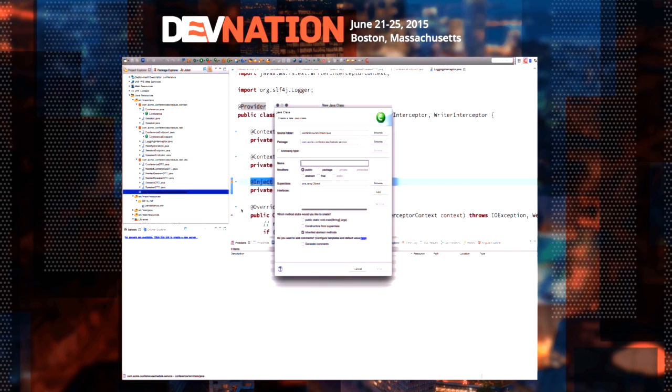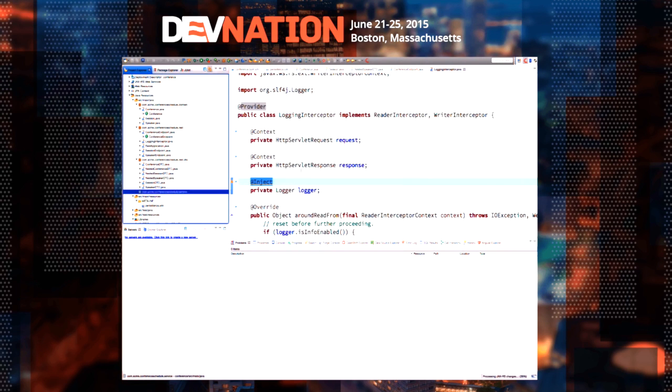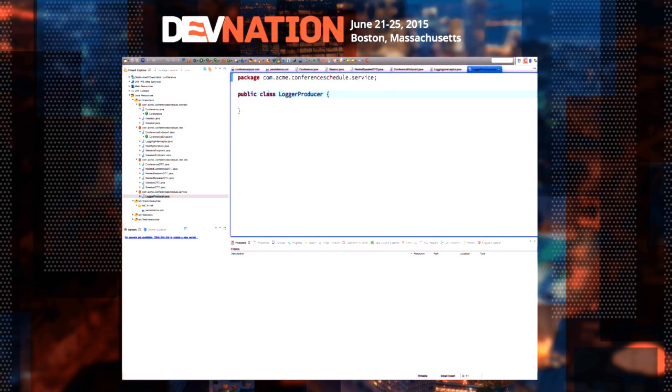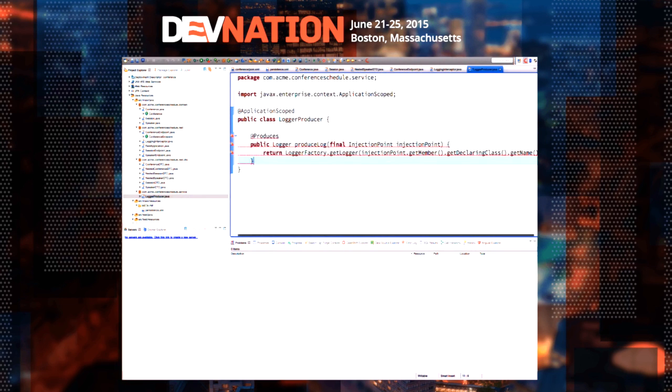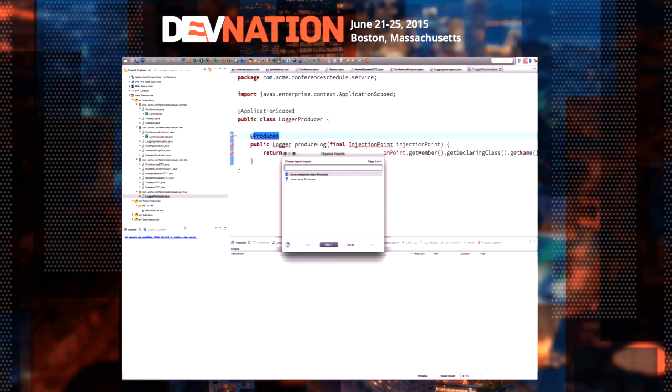It's going to be logger producer. So I'm going to annotate it with @ApplicationScoped. Yes, this one. And I'm going to use this code here. Very basic, but at least I don't have to type it.